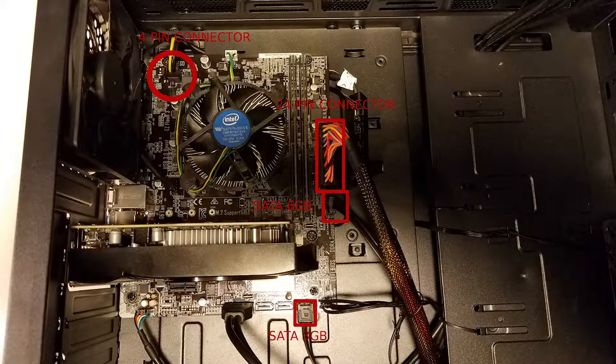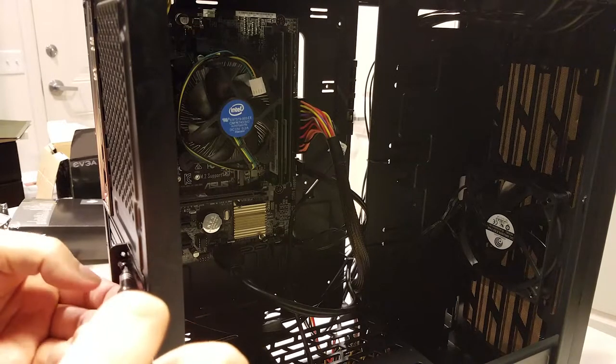Plug your SATA cables into the SATA ports, but look at how they're labeled on your motherboard — SATA 6 Gb/s and SATA 3 Gb/s are different speeds, with 6 Gb/s being faster. Always plug an SSD into a 6 Gb/s port if you can. The connectors at the bottom are for HD audio, USB, lights, and the power buttons on your case — always refer to the motherboard manual for where these go. The most common reason a computer won't start after it's built is the power wire being connected to the wrong pins, so always double-check.